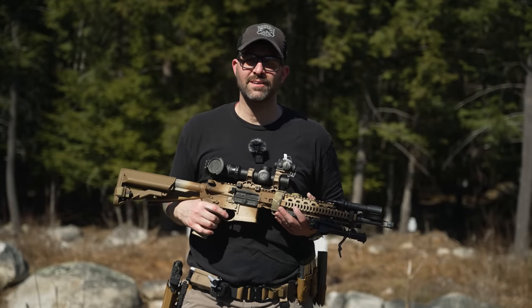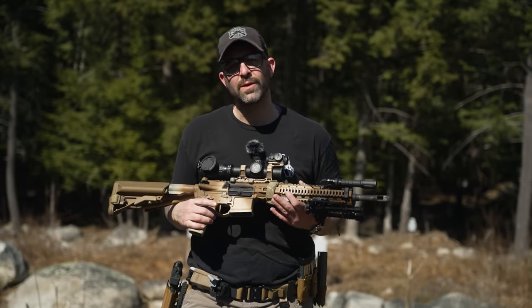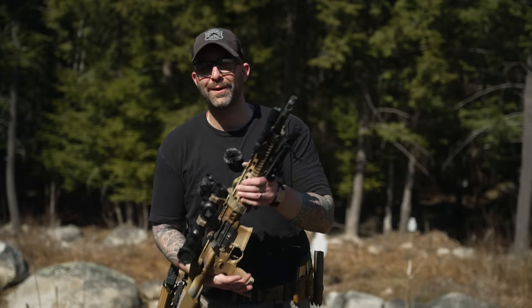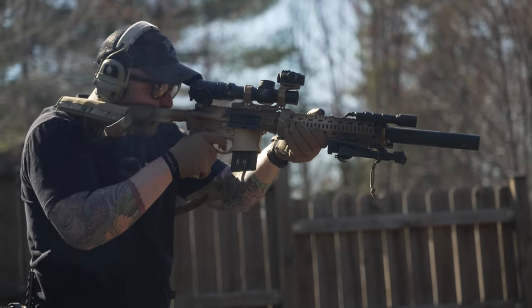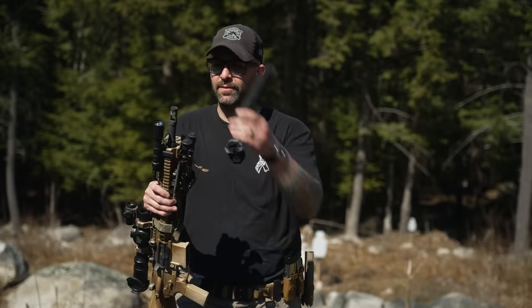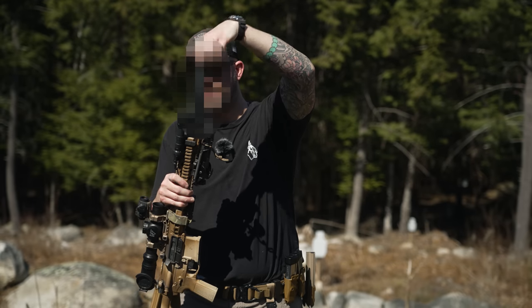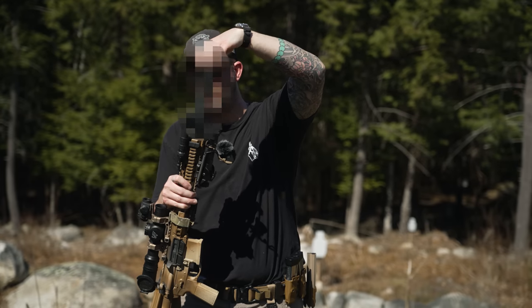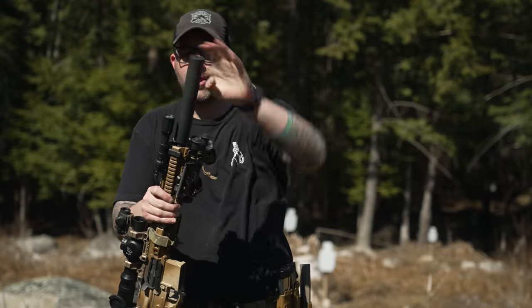Hi guys and gals, this is Alex Costa from A&R Design. Today we're going to be reviewing the Type A Rifle Company SPR. This is a 15.1 inch short barreled rifle with an Allen Engineering style muzzle device and collar. We will be shooting the beautiful Otter Creek OCM5 that we were able to acquire from TAG Firearms. And this is a pretty sweet nifty little setup — very operator.